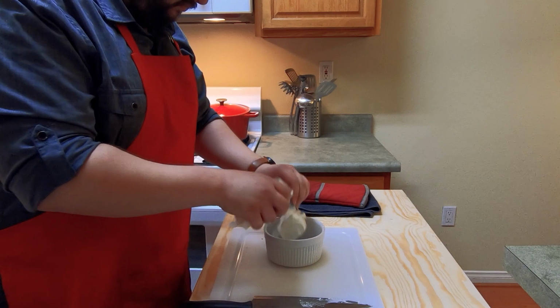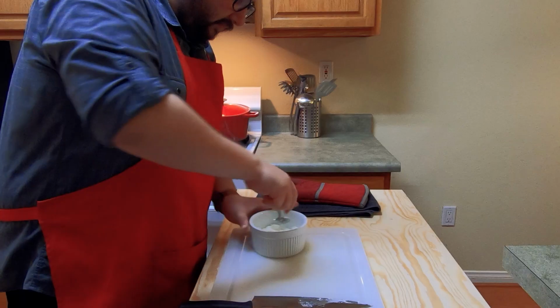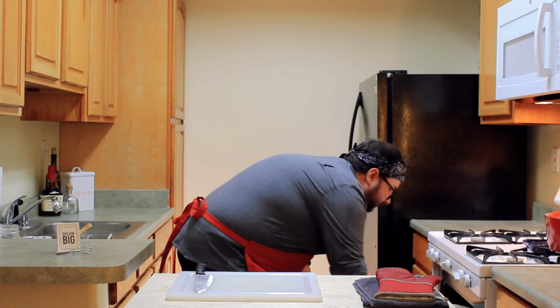Show the goat cheese who's boss, throw it into an oven-safe bowl and pack it down. We're going to bake this goat cheese because I find it accentuates the flavor. We're going to bake that at 425 for about 10 minutes.